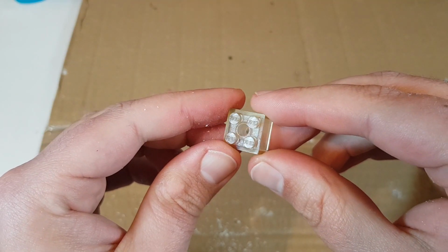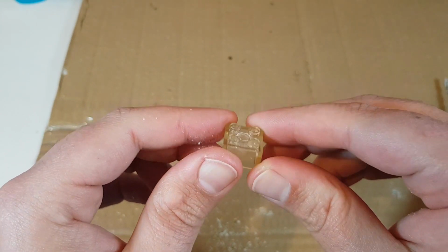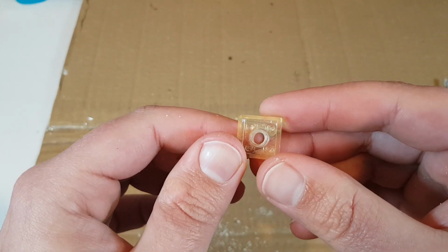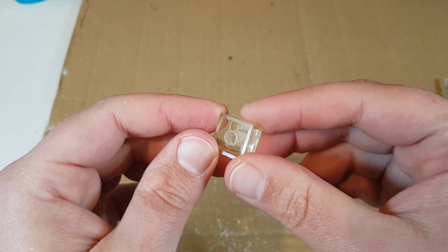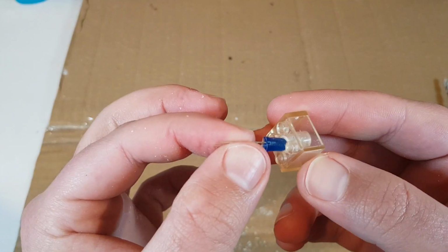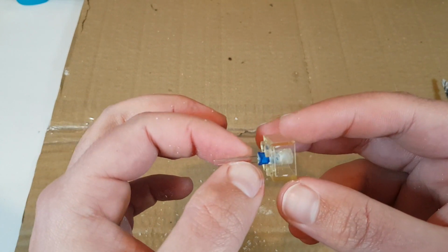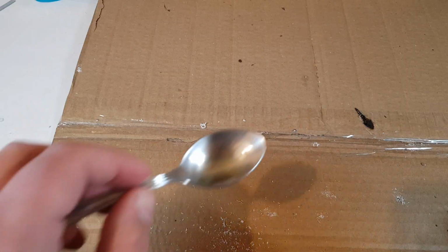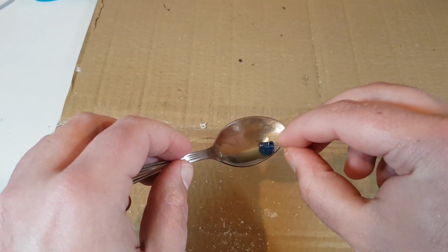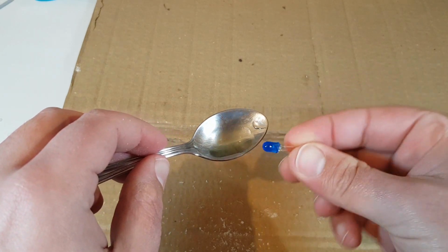As you can see, I made a hole, but I kept the tube intact. I just increased the inner diameter of the tube a little bit. Now the LED can be fit inside. To make it easier, you can also use a little bit of oil. Olive oil is working as well.